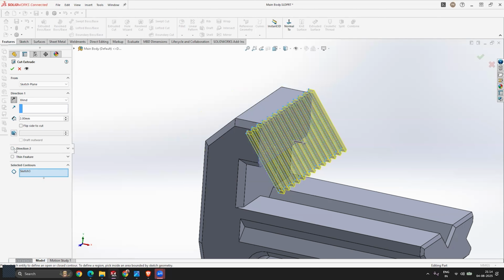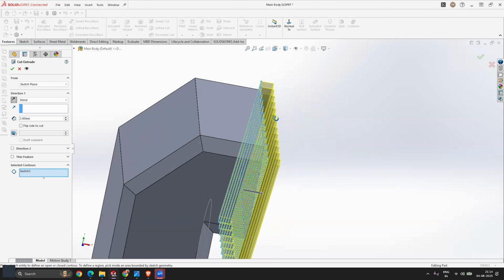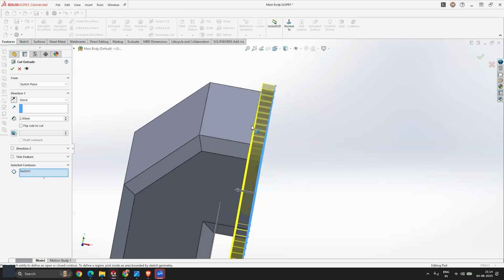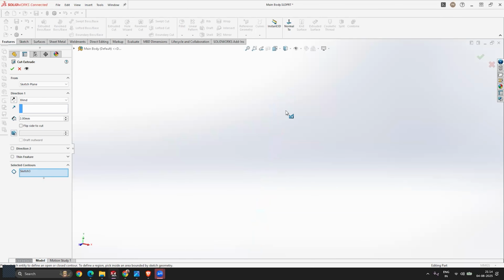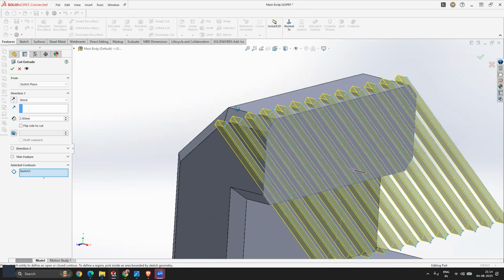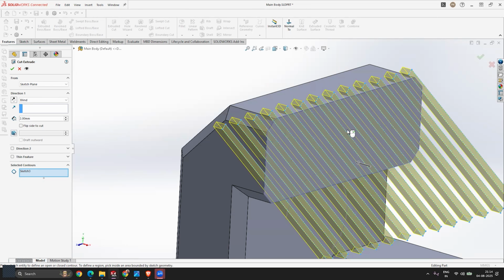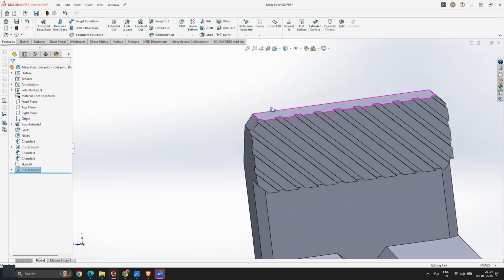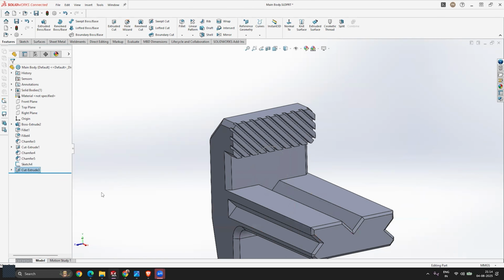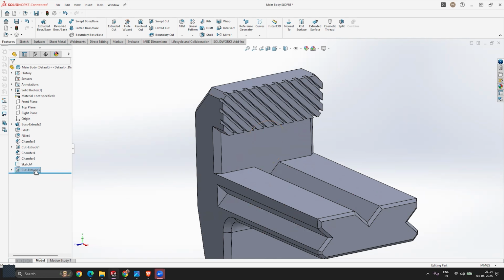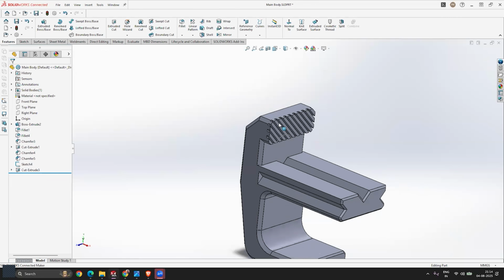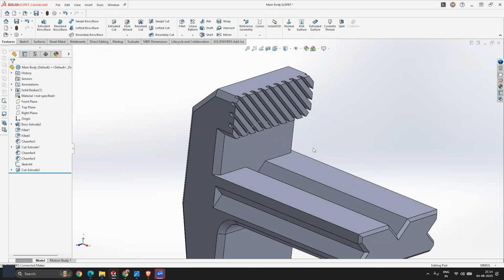And then we'll change the direction, and we'll untick this direction too. We only want this in direction 1. So instead of this direction, I just want to flip the direction to this, where it is, like that. See, so I'm making extrude cut starting from the same face inside the body. You will press OK, like this. So using the sketch, instead of using the combine tool, by using the extrude cut, we get the shape like this. So that's why I said the design approach could be different for different designers. It completely depends on our way of thinking, how we can achieve the shape.